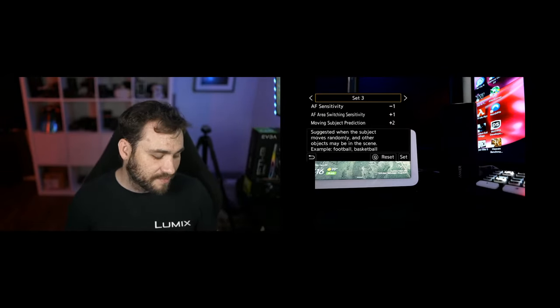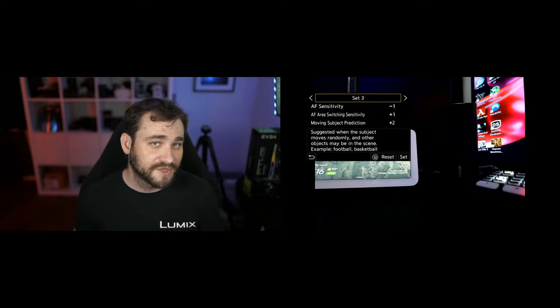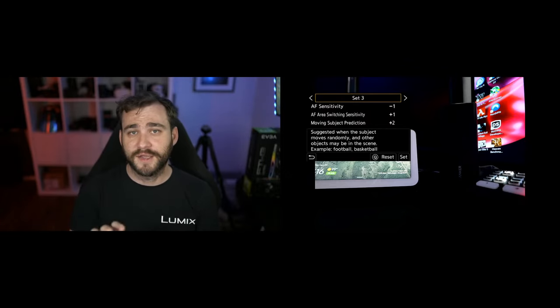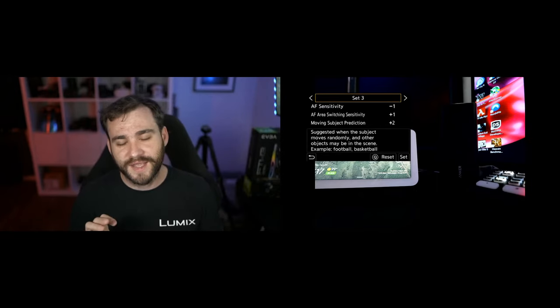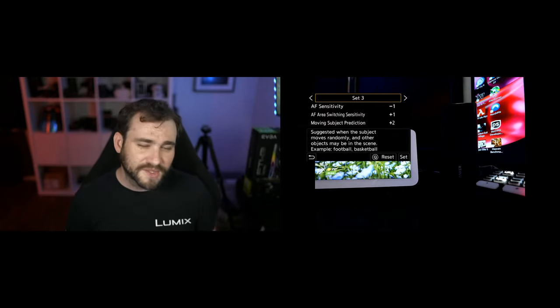So to start with, I would suggest trying something like set 3 on the GH6, which is negative 1 in sensitivity, plus 1 in switching speed, and plus 2 in motion prediction. This should help from a speed standpoint. Again, this is not going to be perfect for every single situation. There may be some situations where you actually want to increase the speed because you prefer that particular look. But this can be a good baseline to start with.